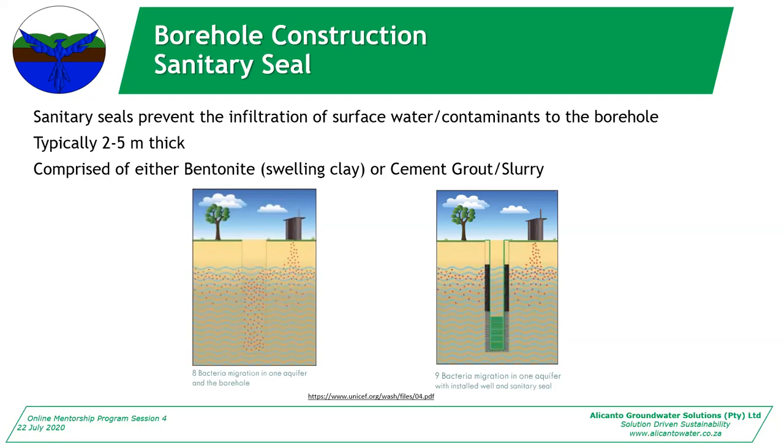Well, think about your infiltration mechanism. This is to prevent close by sources. If you look at this picture, you've got the latrine within 10, 20 meters of the borehole. Like I said, this is not an ideal picture, but what would happen is you'll have your interflow, which will come into the borehole column there. That'll be fast. But with your further away sources, like your industries, you'll get your dispersion and advection mechanisms that dilute your contaminant. Once those are in the groundwater, then you're going to have to look at remediation type things. So this is to protect your head zone of the borehole. So this is surface more than big time sources like a tailings dam or an industrial dump or something like that.